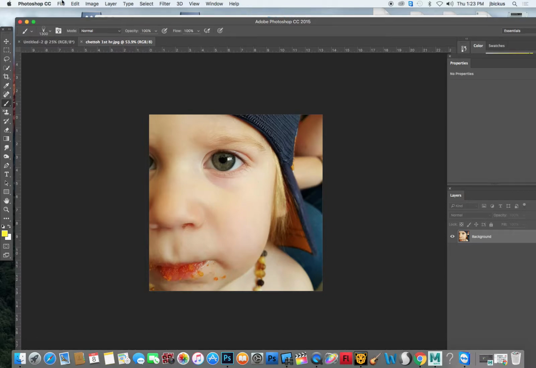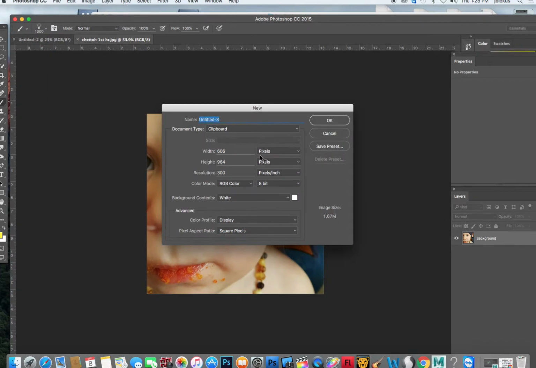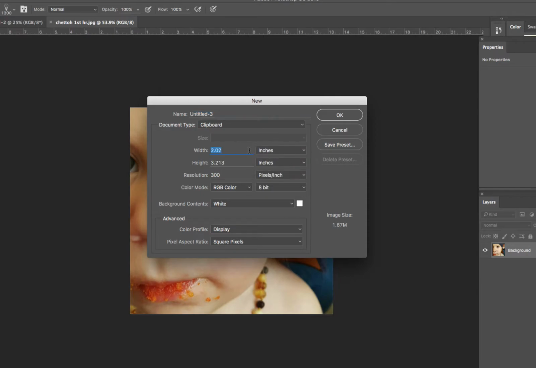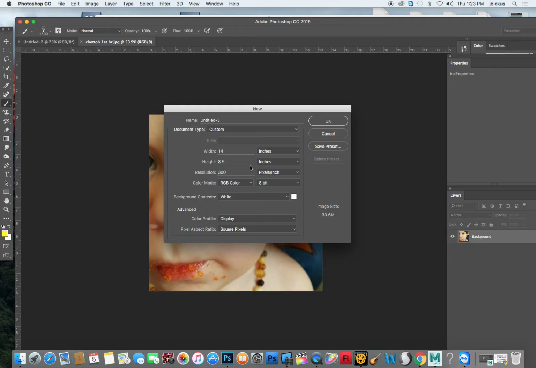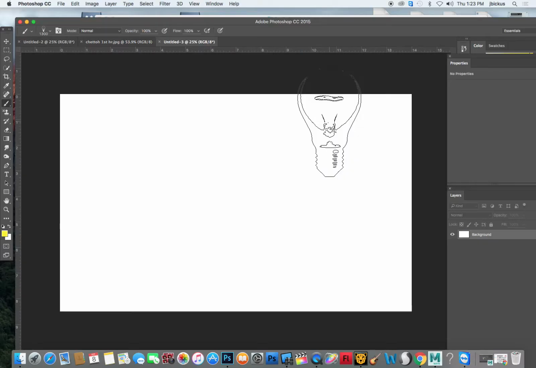I'm gonna open up a new file and probably make this maybe 8.5 by 11, 8 by 10. You could also work directly into a file too. So I'll make this one. You know what? I'm gonna go a little bit crazier scale. Let's go 14 by 8.5. So legal size and 300 resolution. Now I'm just doing that because one of the images I want to use is a little bit longer.